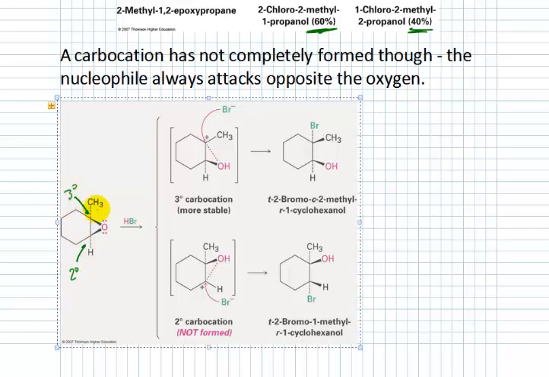Tertiary has all the benefits of being more stable electronically. Secondary is not nearly as sterically accessible as primary. So if it's tertiary and secondary, we're gonna favor tertiary by far. So the way this works, we don't end up completely forming a carbocation like we did when we cleaved an ether with a tertiary carbon next to it. What happens is this carbon-oxygen bond here elongates just enough to form enough of a positive charge here for the nucleophile to be attracted to it.